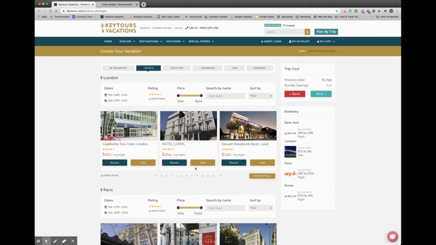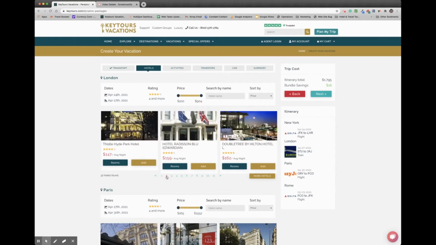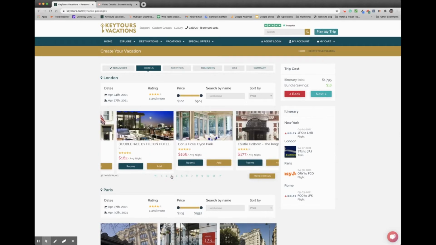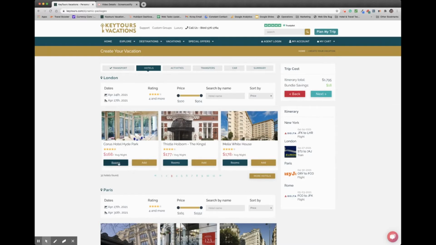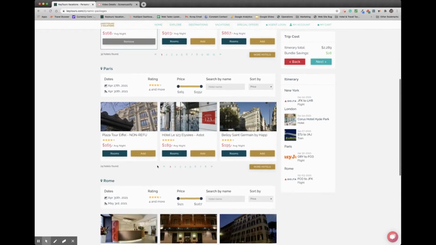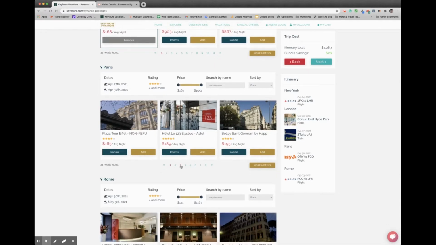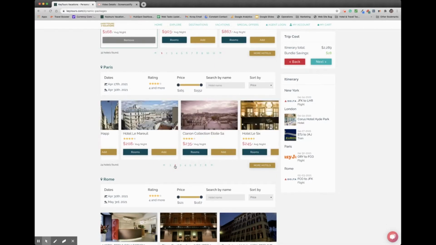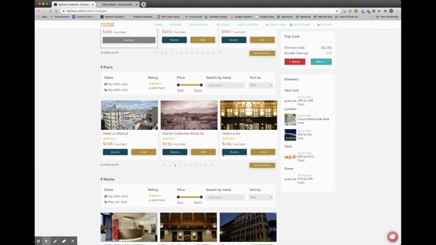Our database contains nearly 1 million properties worldwide, but our product managers have curated a selection of preferred hotels that provide quality and value. However, you're not restricted to this selection and can choose any available hotel in our system. By default, the system will show 4-star or higher hotels in all price ranges, but you can adjust this according to your needs. Click the numbers below to go to the next page of listings.